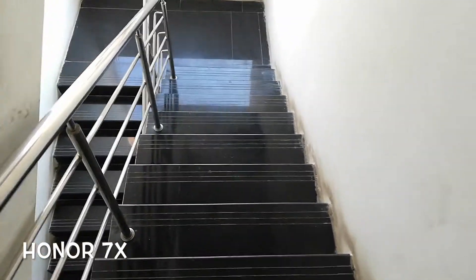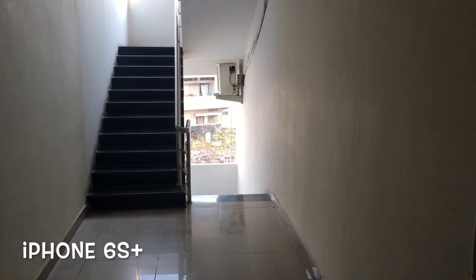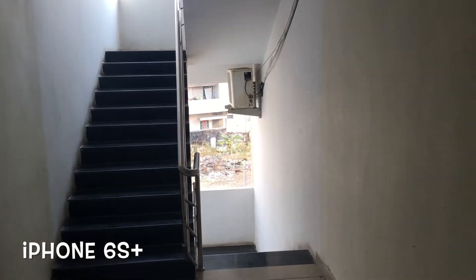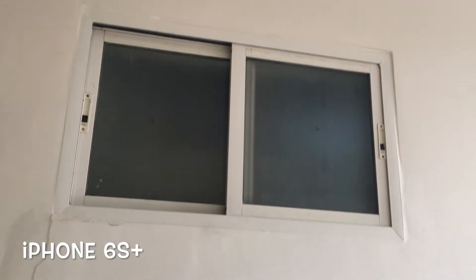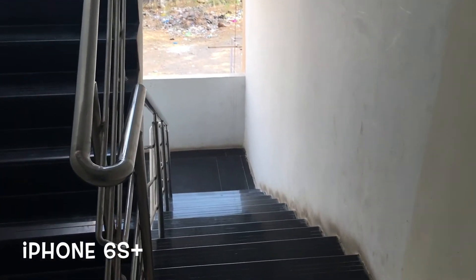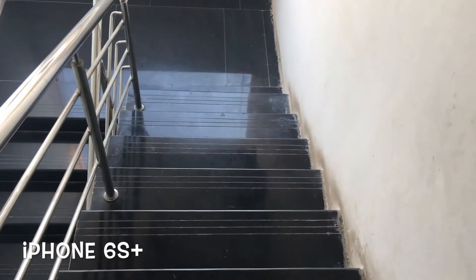At least EIS should have been included. Now let's take a look at the iPhone 6s Plus. You can see it feels like I am gliding in the air, and you can also see how smooth the panning is. The transitions are really good, there is no issue with focusing, and the stabilization is much better on the 6s Plus. But in terms of clarity, it is debatable — they both are pretty good.